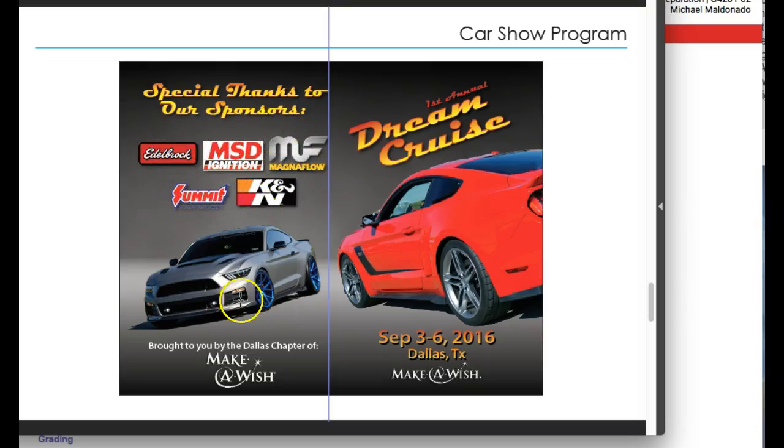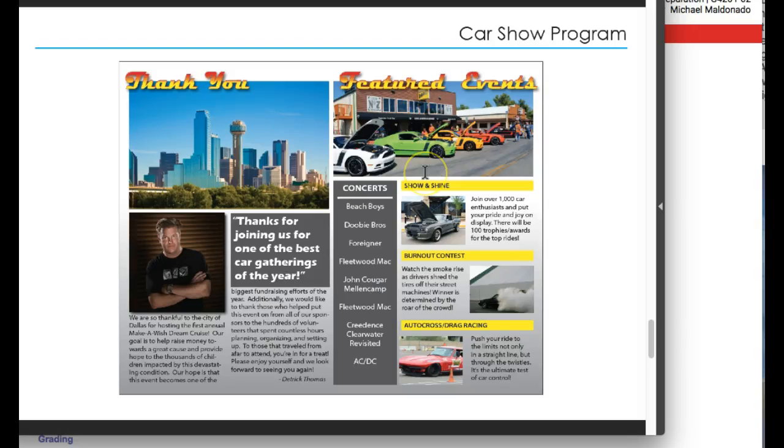What I would do is say, special thanks to our sponsors. Just show the car, okay, and then just show your sponsors down here. That way you're not muddying up this whole beautiful composition, this whole cover, with all these assorted logos being presented right on top of each other. Let's move to the next page.